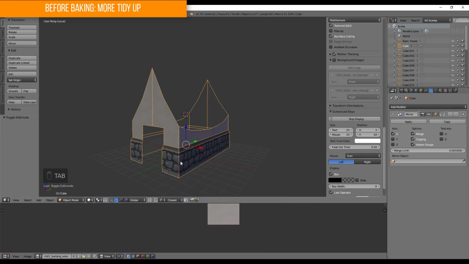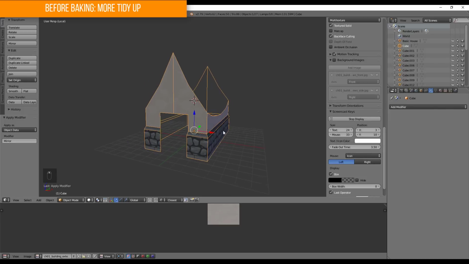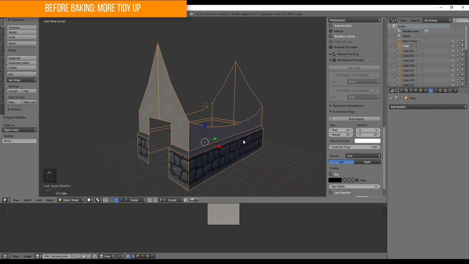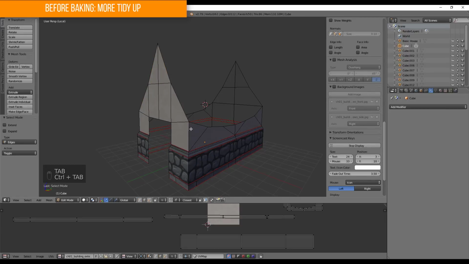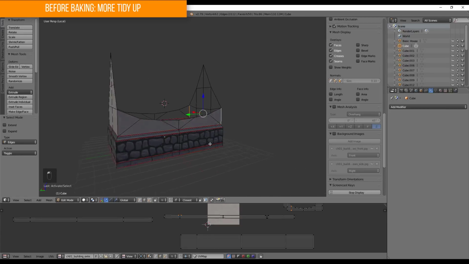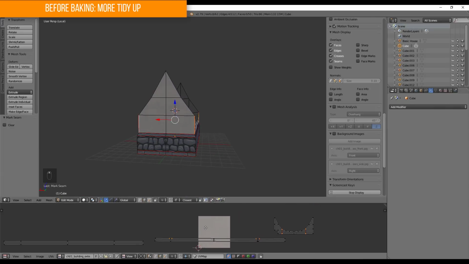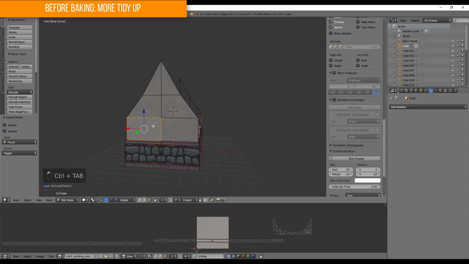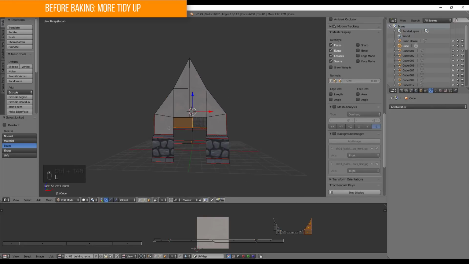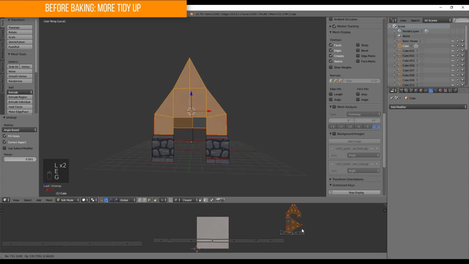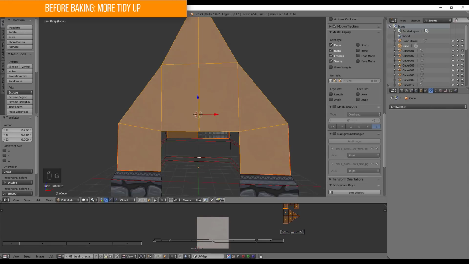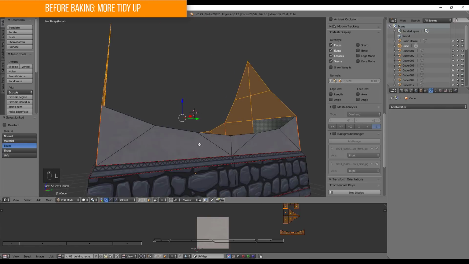I'm happy with this. So now I hit apply the modifier so that this is now one single mesh. And what I want to do is cut here and here, here and here. I give here a UV seam as well, because we want this to be folded out nicely again.